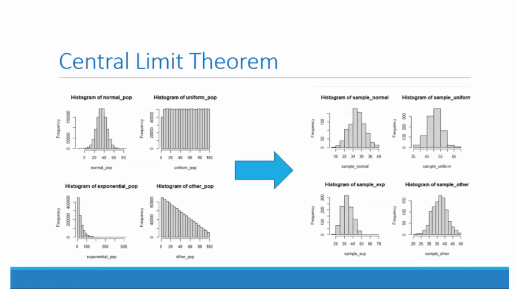The central limit theorem, in simple words: no matter what the distribution of the population is, if you do sampling a sufficient number of times, the means of samples will approximate a normal distribution. The more samples you extract and the bigger they are, the closer to the normal distribution the sample means will be. After a few minutes, we will see an R demonstration of the central limit theorem.